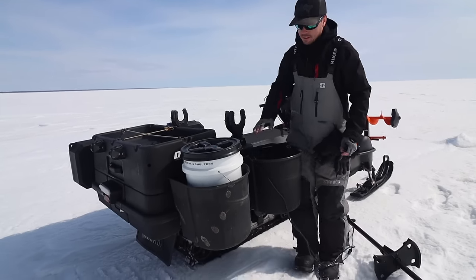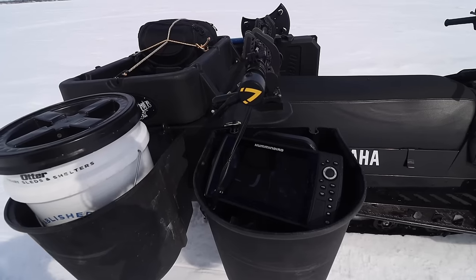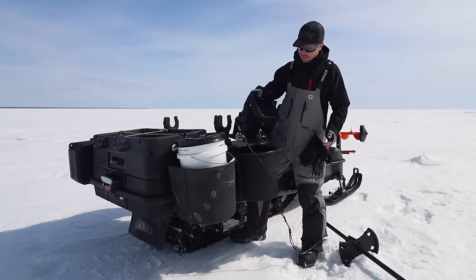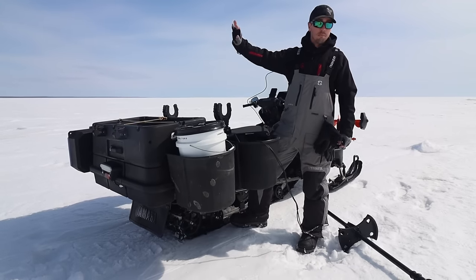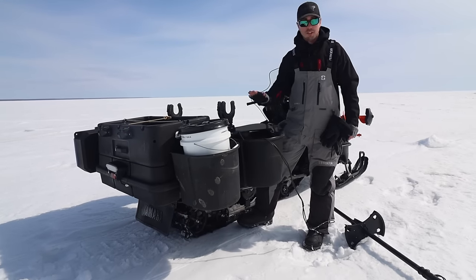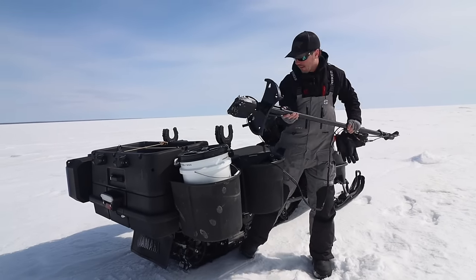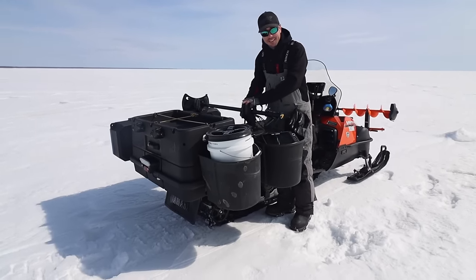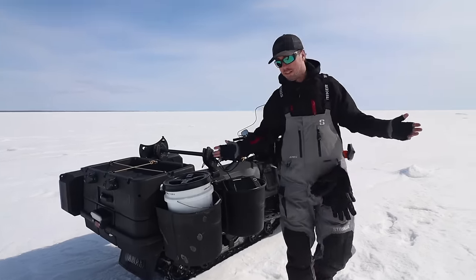These bucket holders are my absolute favorite thing. Not only are they great for holding buckets — a nice big storage space — they're really nice for flasher units. These things fit right in there, super snug and easy. If I'm making a big run across Lake of the Woods or Lake Winnipeg I'd put it in the back, but for hole hopping it's awesome right here paired with the Colpin mounts. It's a really efficient system.